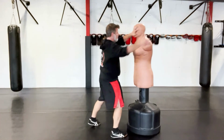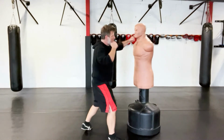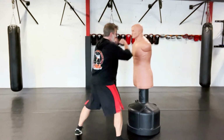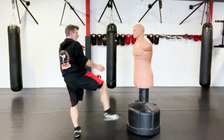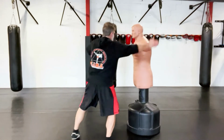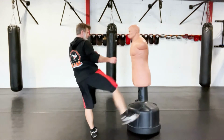Kick, palm, grab, elbow. Okay, again, you can do anything that you want. Right lead, I tend to have to be a little more systematic with certain things. Groin, hit. Kick your way out. Oh, ground kick. Using that big shin kick from Thai boxing right there on the leg. Obviously, don't hit the plastic on your dummy.